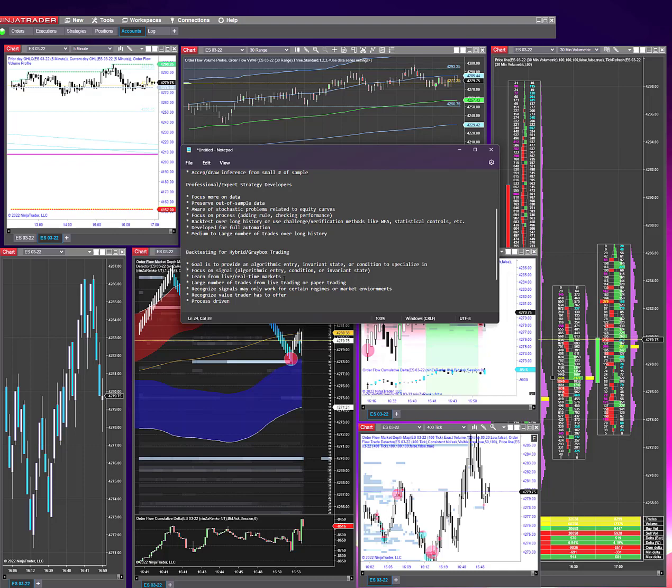I think this is a valid method. Let me be specific and clear. I think this is a valid method for developing hybrid trading strategies and Graybox trading methods. However, for fully automated trading, it would cause me a lot of consideration, and I do not think it's the proper approach for fully automated trading. It may be a step, it may be a process in your process, but I would not want to use this for fully automated trading because you need that long history.